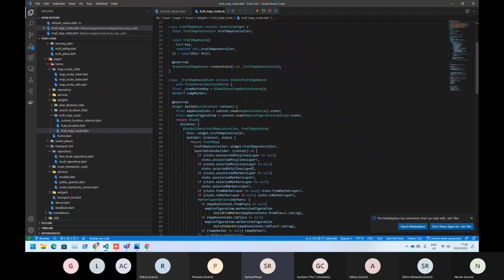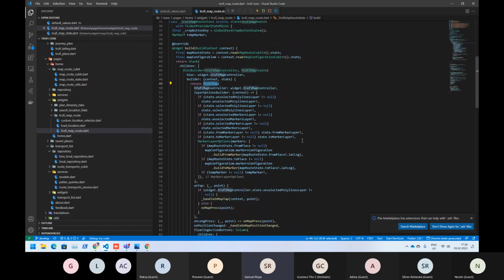So as you can see here, we have a Trufi map, and also we have a layers builder. So here, I'm not sure how it's working, but basically what we have here is the response. The first one is the unselected polylines layer. If this state is not null, it will be sent as part of the list.